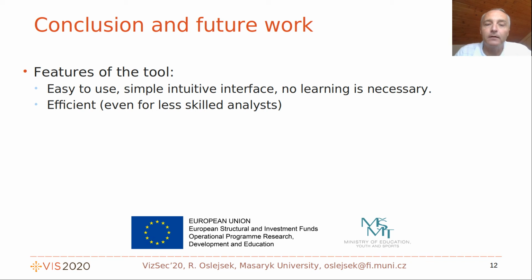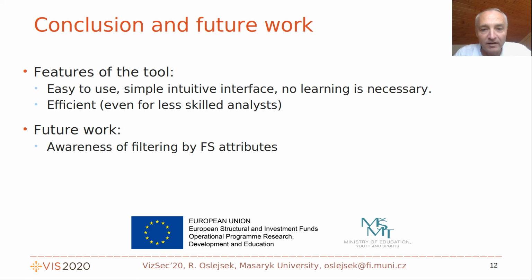The results of the evaluation convinced us that the tool is easy to use and is useful. The analysis is efficient even when conducted by less skilled analysts. However, we also got useful feedback and ideas for further improvements. For example, we noticed that multiple analysts forgot to cancel the per-attribute filtering during the investigation, which led them to false hypotheses and then delays in the investigation. Therefore, some kind of better indication of these filters is required.